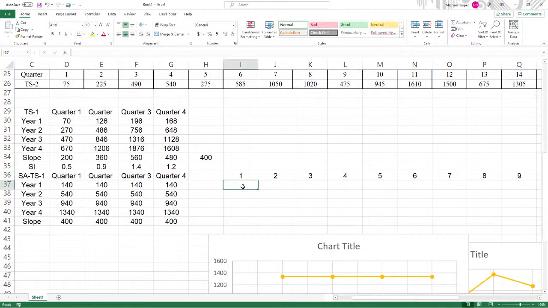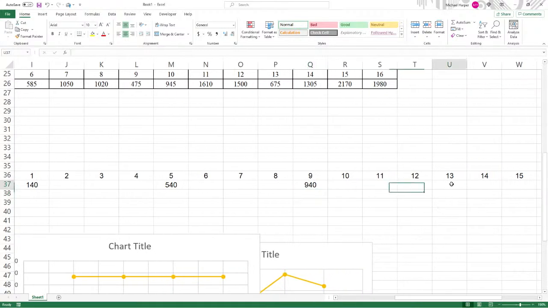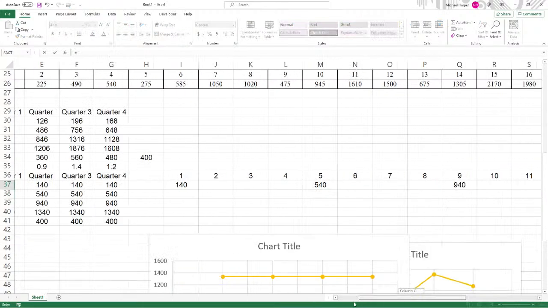Okay, now, this one is going to equal year 1. Quarter 1 of year 2 is going to be quarter 5. 9 is going to be the 3rd year. And then finally 13 is going to be the 4th year.